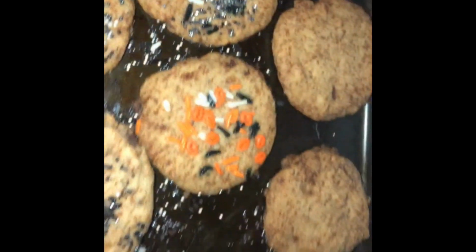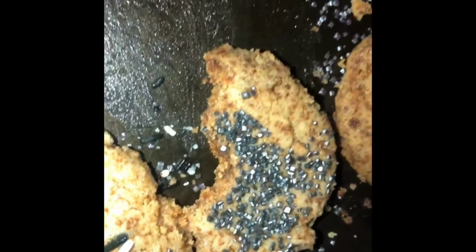My cookies are cooking. My tree is up and half decorated, I've only done like 5 or 6 of them. I think I should go ahead and plug it in. Let me go plug it in and see what it looks like. And I shall finish decorating it tomorrow. But that's what the lovely baby looks like right now. They turned out cute, but they're gross.